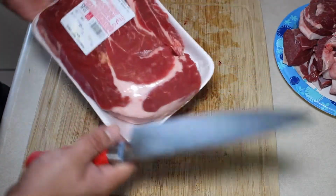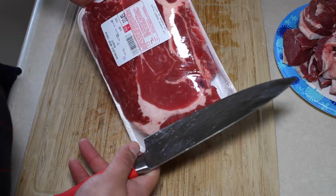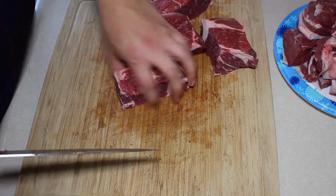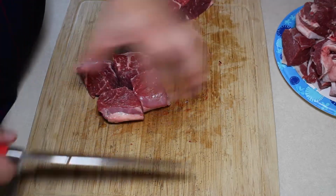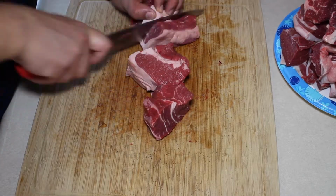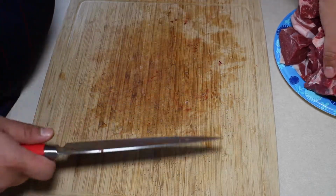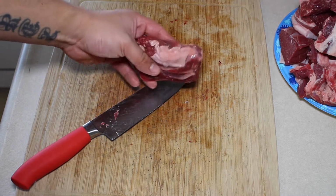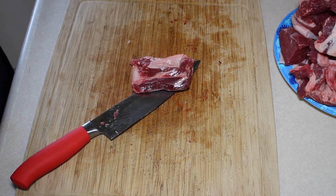Alright, so for the beef, I'm going to use chuck roast here. This weighs close to 4 pounds. So I'm going to cut it up just how I did the lamb. And I'm going to use also some beef short ribs. They give a lot of flavor with the bone inside. And I'm going to use these short ribs for tacos as well.